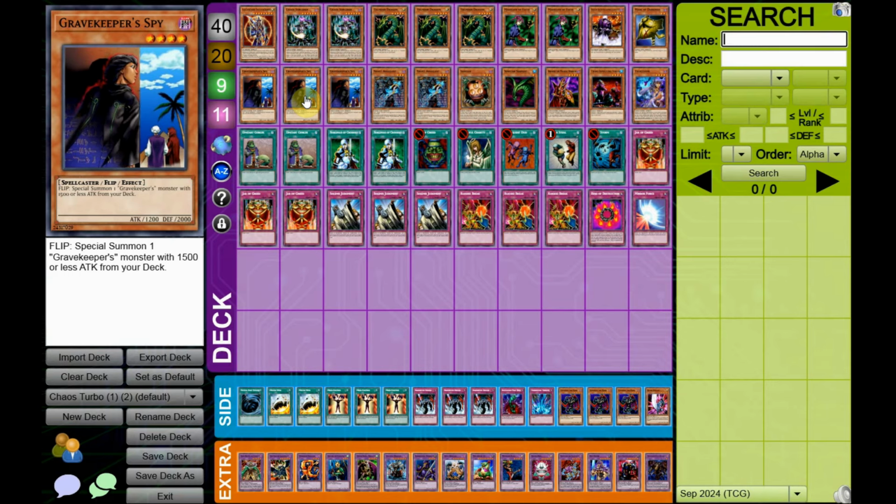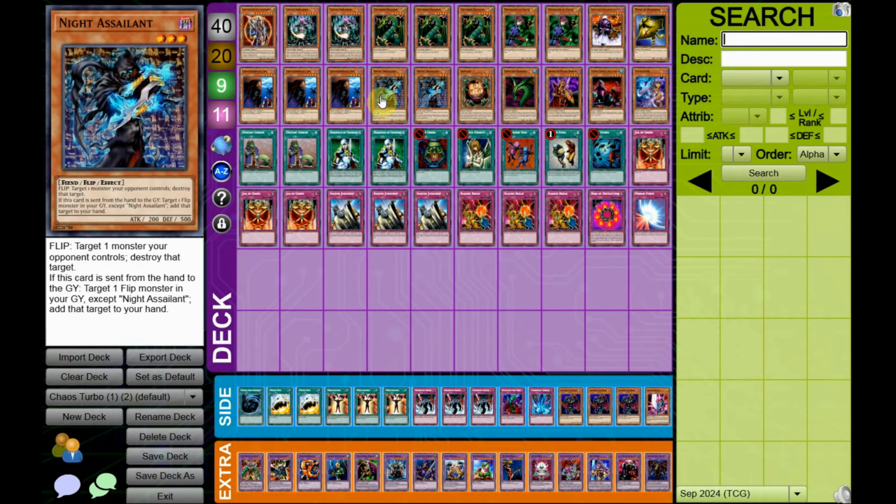3 Spies because you need it for the aggro decks. You need to make sure you don't get ran over by Blade Knight and all these other annoying aggro monsters. 2 Night Assailants. I've messed around with 1 Night Assailant or no Night Assailants, but I've come to the conclusion that 2 is the best ratio because it's still the ratio with the highest ceiling. This card's amazing with Graceful, Raigeki Break, Tribe. So yeah, I really like the 2.